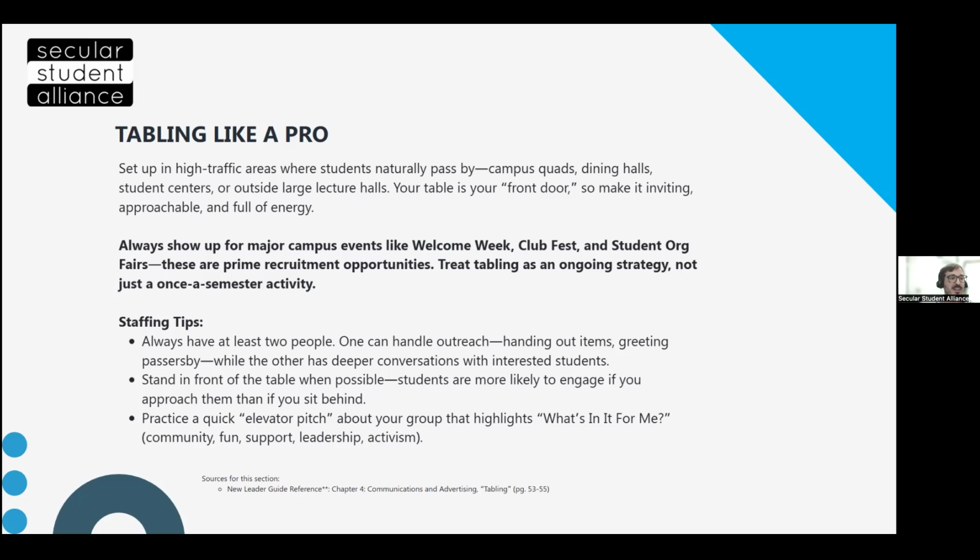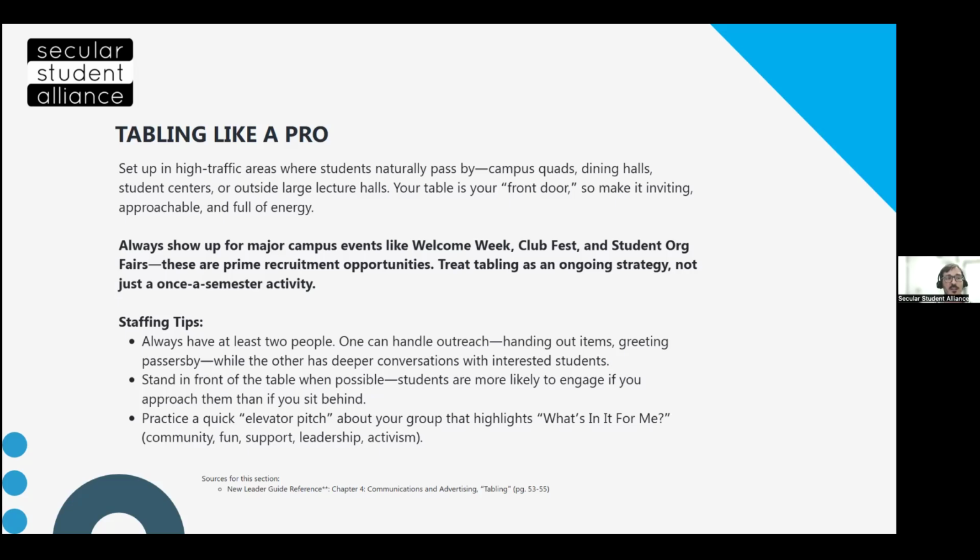And let's say you are at a school where, as a non-RSO, you're not able to participate in one of these fairs. It's also true that almost all schools have designated spaces on campus. Oftentimes in your school website or student handbook, they'll sometimes be referred to as free speech zones.